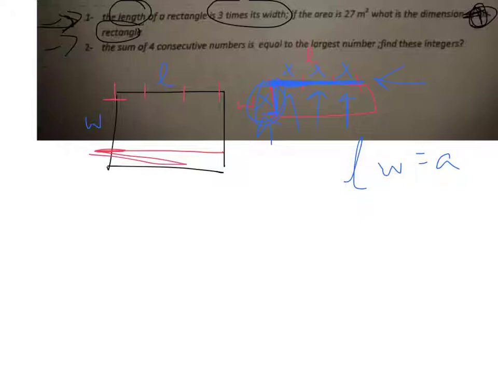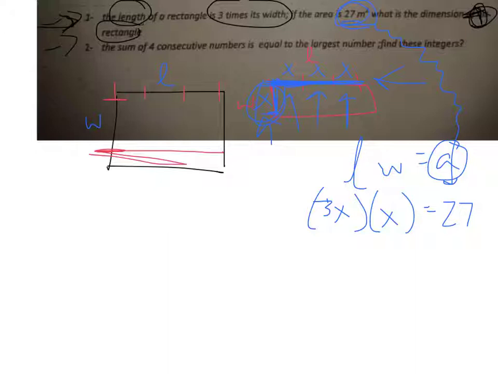A lot of people would also like to write W instead of X's because they think that's the width, and they could think, oh, the width times 3 is the length. Okay, cool. I don't care. So 3 times our X, that's our length. Our width is just X. And guess what? We know that is 27. All right, now we just solve for X. 3x times X is 3x squared. Not 4x, because you're not adding them. No, you're multiplying them. And then 27 comes down.